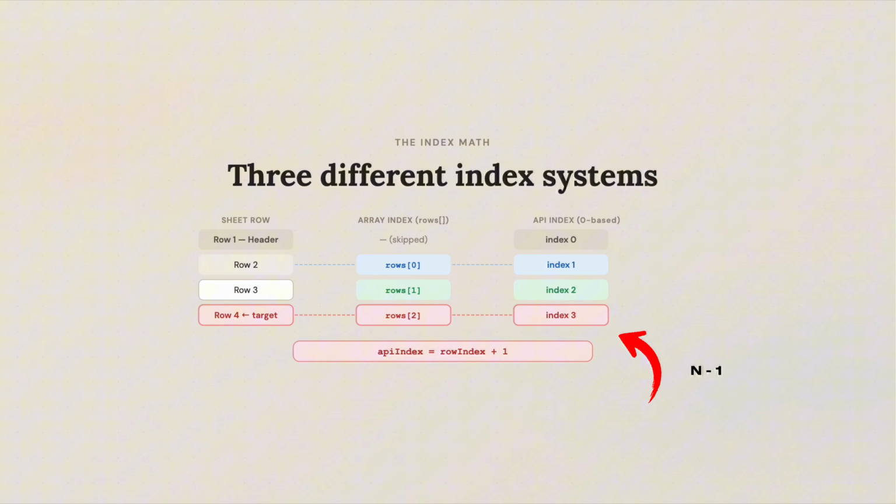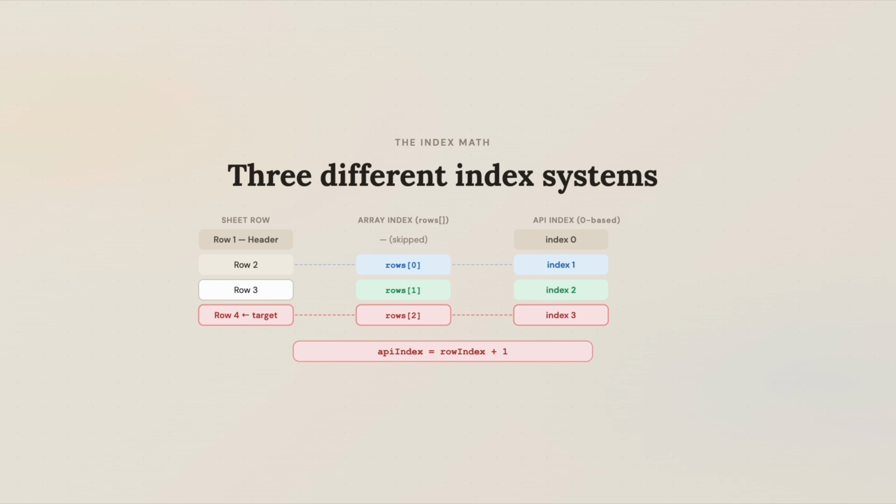The formula, if you revert it, is that the API index equals row index plus 1, where row index is the 0 based index of the product in our rows array, same as we computed in lesson 5, which is minus 1 compared to the row number formula. Now let's check. If a product is at row index 2, the third product, its sheet row is 4, header plus 3 rows, and its API index is 3, 2 plus 1. So we set startIndex to 3 and endIndex to 4.